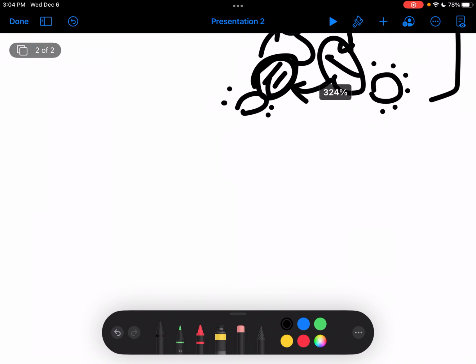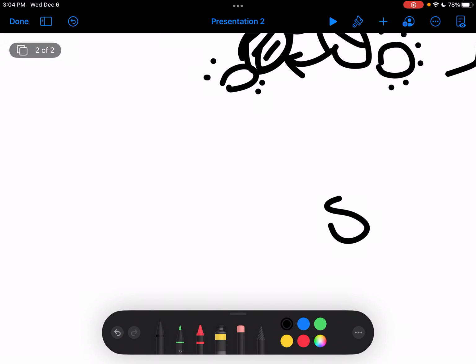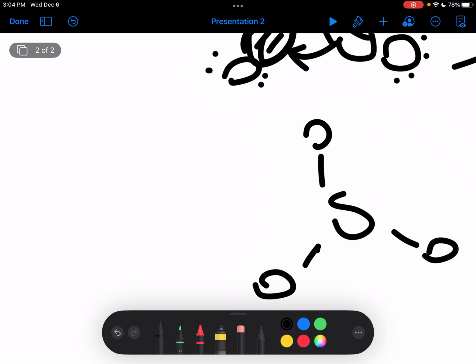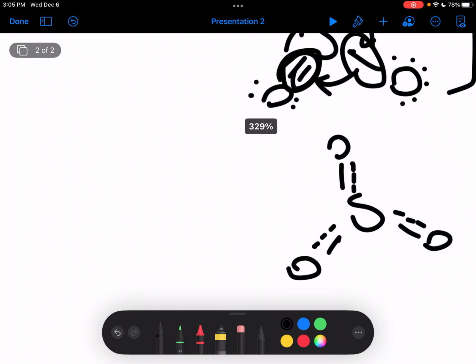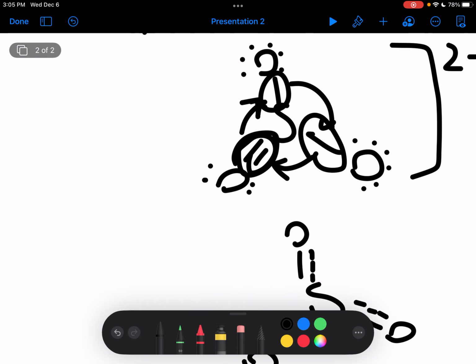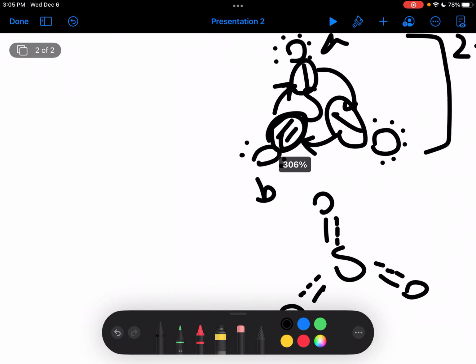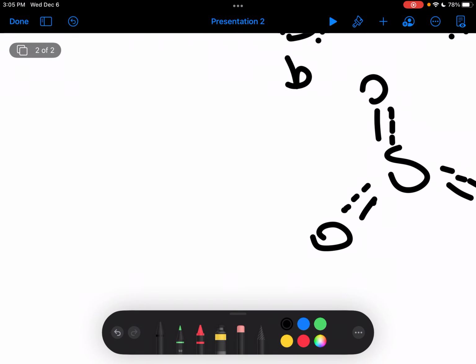To draw a resonance structure, we can draw our normal Lewis structure for now with the lines. Don't draw the valence electrons just yet. However, we must show that there can be double bonds for each. So how we do that is we add a dashed line. And when we add a dashed line, we have to show the potential of the valence electrons. Since oxygen A is different than oxygen B, we must show that the potential is oxygen B. So we only draw 4 valence electrons around each oxygen in this case.